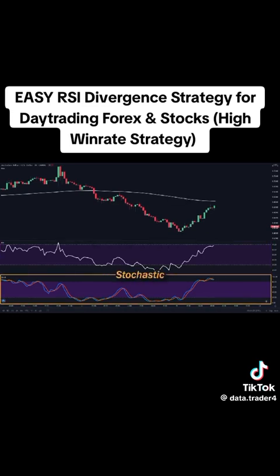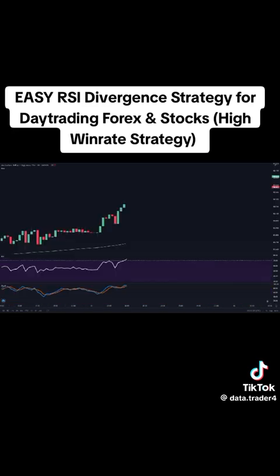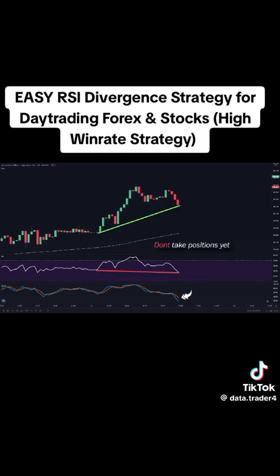And this brings us back to the first part of the video, which is the 200 EMA, RSI, and stochastics combination. So this is how the strategy works. The first step is you want to look at the position of the price. In this case, it's above the 200 EMA, meaning we're searching for bullish hidden divergences. However, once you've spotted the divergence, you don't want to take any positions yet. You need the stochastics to further confirm the signal by waiting for it to cross over upwards. Once this happens, you take a buy position.